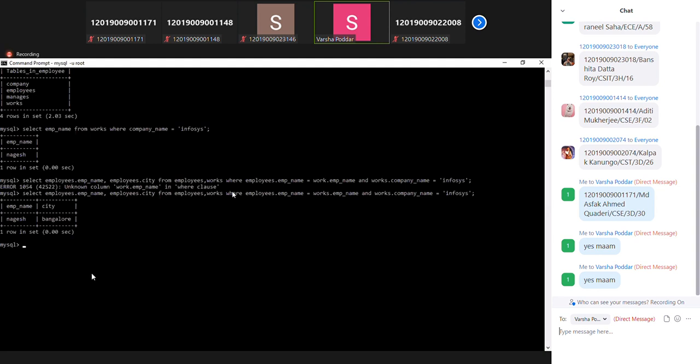For the employees, you have to find the names of the employees who live in the same cities as the companies for which they work. Their cities must be compared to the city of the company for which they work, right? So here the employee table has to be considered for employee name, the works table for company fetching, and the company city has to be fetched from the company table. In the company table you have company name and company city, right? So how will you write it?